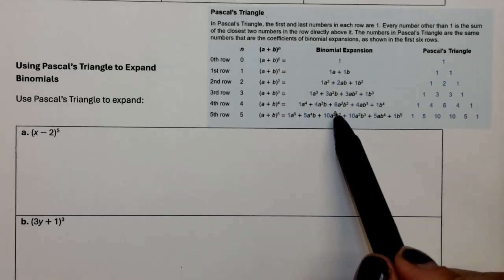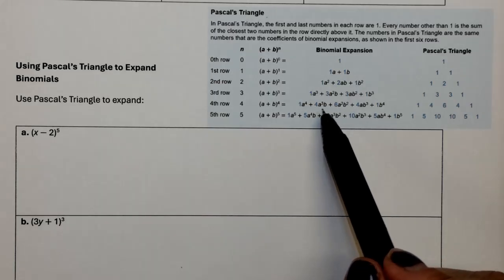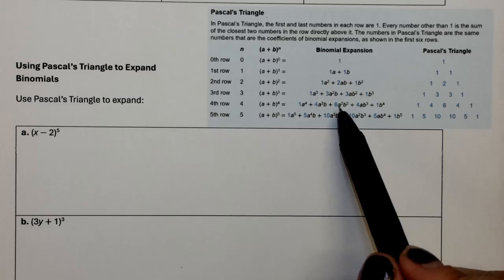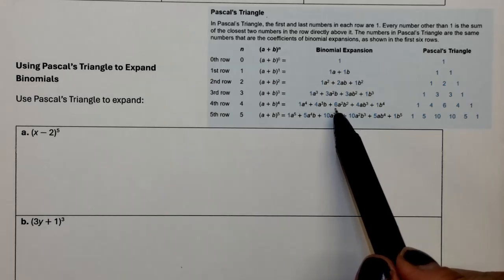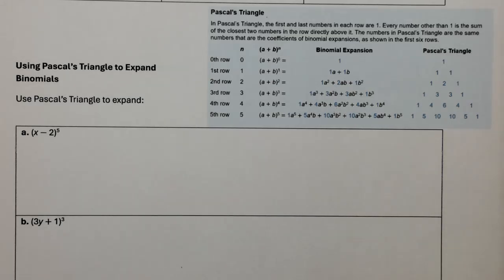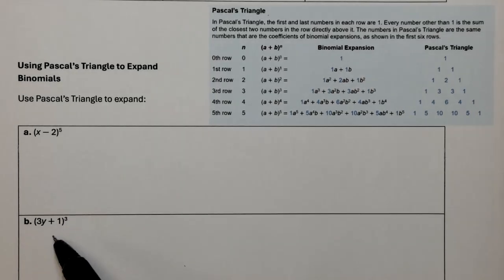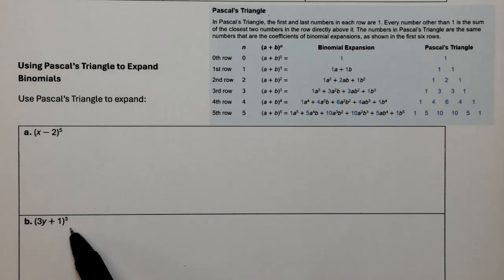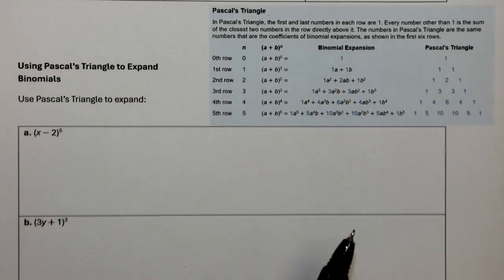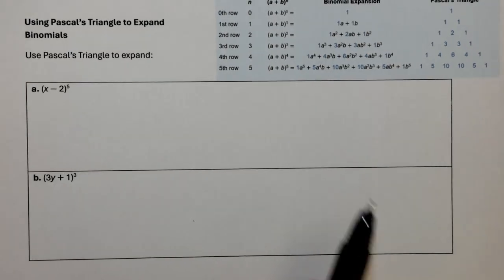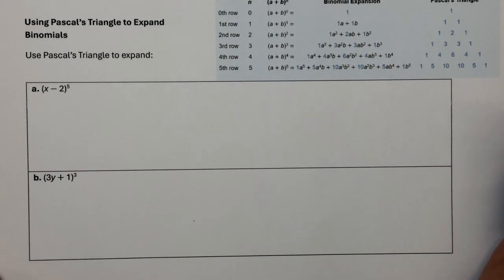Miss Gill has always struggled with memorizing this. I've always just done it the long way on anything important, but now that we have this, I'm going to use it. Just know, because Pascal's triangle is not on your reference paper, say you get a question like these, you can always just sit there and do 3y plus 1 times 3y plus 1, get that product, and then do it one more time. All right, so just know that that is an option. It's a long way, but it will get you the same answer.